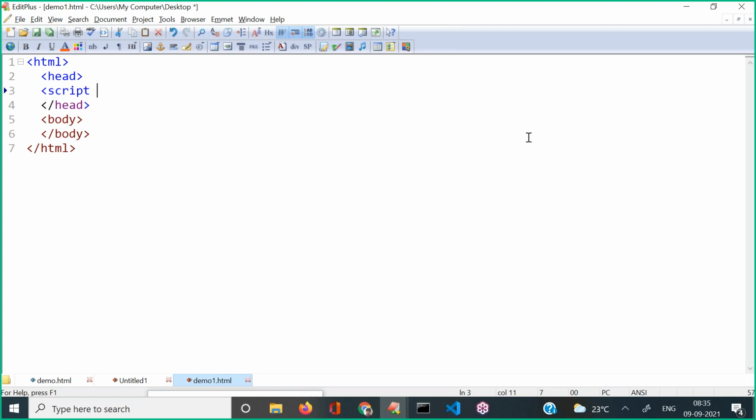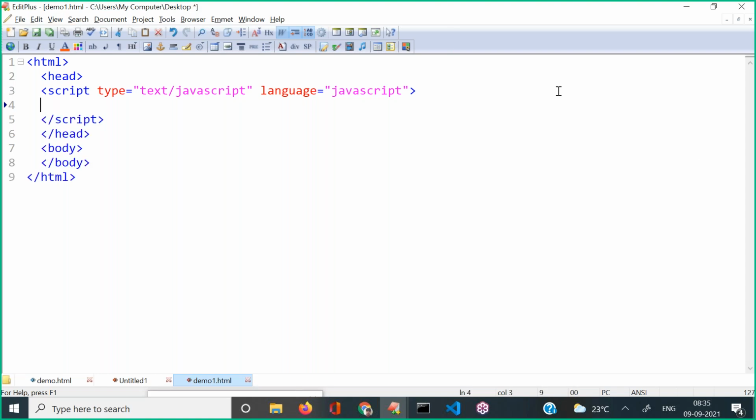Within the head tag we can use JavaScript, as well as within the body tag you can use JavaScript. So here script type is equal to text/JavaScript, like that I've taken the script type.